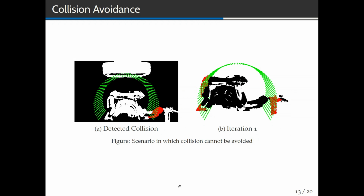The point I discussed about getting to know that we cannot avoid a collision after multiple iterations, that's also what we treat. Once we segment out the patient point cloud, the patient size and the position they're lying in, we take the two extreme points on the left and the right, and we create a diameter for the patient. If this diameter is greater than the safe zone, you can never have a collision-free scan. Which is what we then inform the surgeon about, and they can decide whether they want to continue with the scan or maybe change the patient position. But we do this without any multiple iterations.